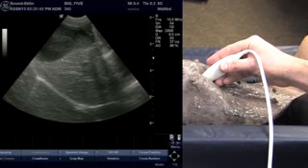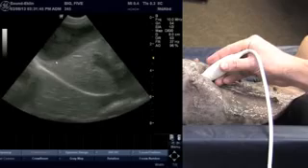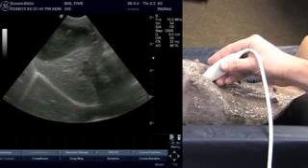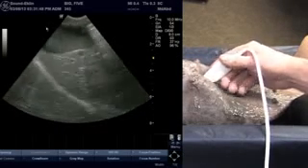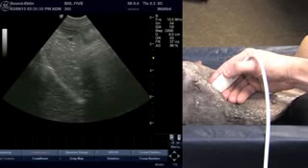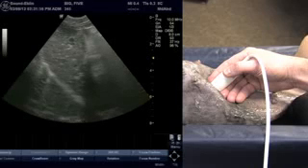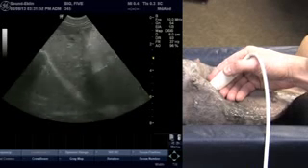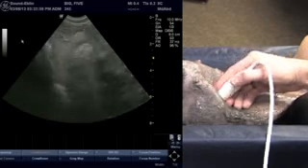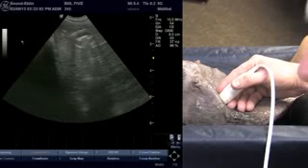This is our gallbladder here. It has a nice thin wall. It's less than 2 millimeters. We can see where we have sludge in the lumen of that gallbladder. We'll continue following that liver. This is the outline of where the lung and diaphragm come together. This down here is what we call a mirror image artifact. We'll continue to scan along the right thoracic wall.